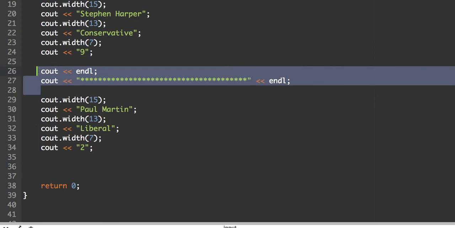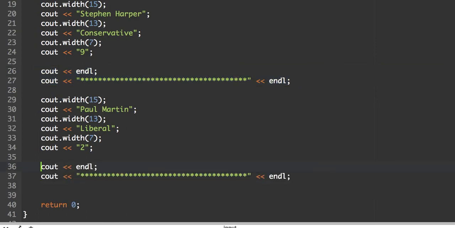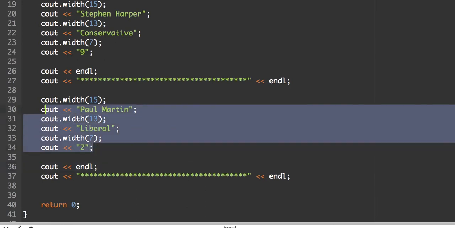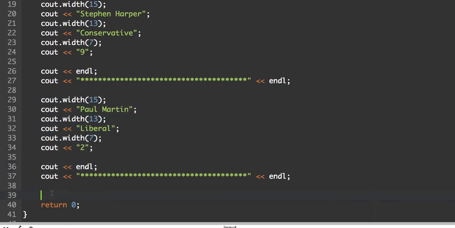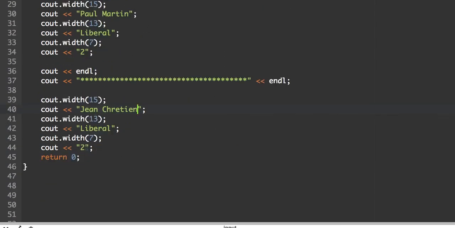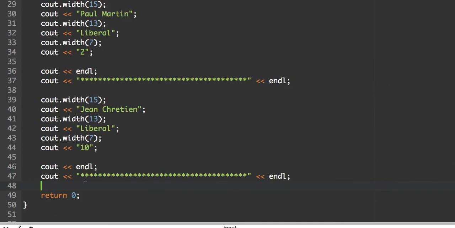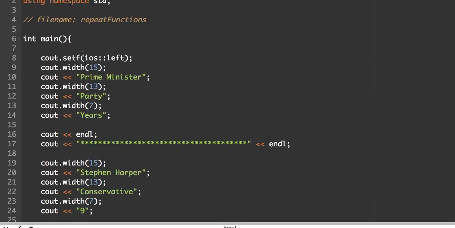And then we'll put our divider here again, just a little bit offset. And then we'll put the previous prime minister, Jean Chrétien. However, we'll not bother with the accent on his name, who served for a period of 10 years. And then I'm going to finish it yet again with my divider. Okay, there we go. So now let's take a look at what this looks like.